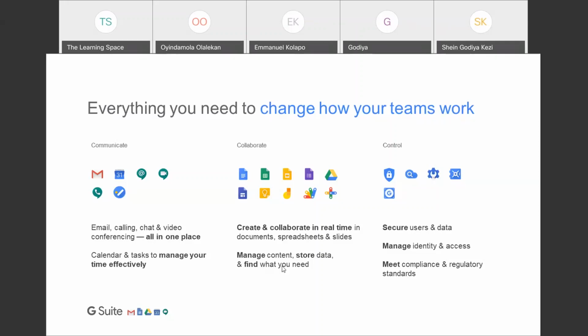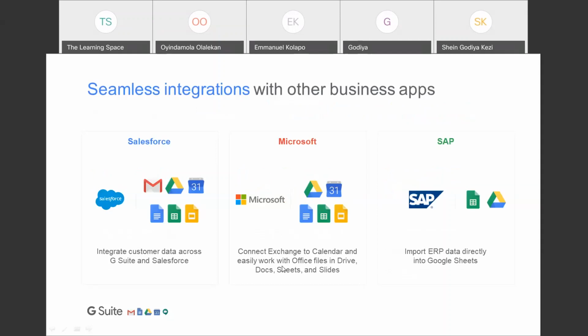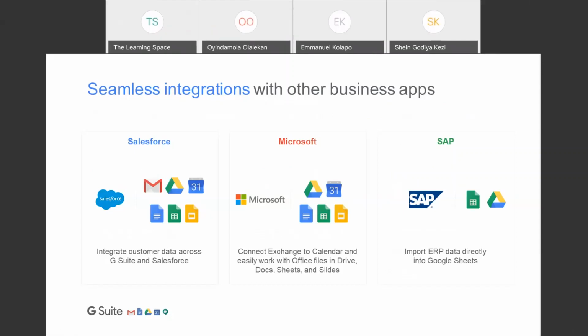Moving on, it also allows for seamless integration. With the G Suite, they have an open API that could connect to Microsoft, SAP, Salesforce, and various other applications that are out there that you want to integrate with your business.